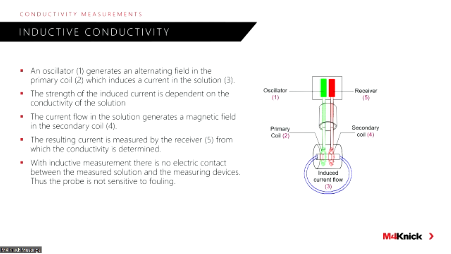And really what you have is an inductive coil, right? You have 2. You have a drive coil and a receive coil. So you see on the diagram there, a primary coil and a secondary coil. And what we're doing is we're inducing a current flow from the conductance of the solution when we apply power to those coils, right? Now the benefit here is by having these 2 coils, we can encapsulate them.